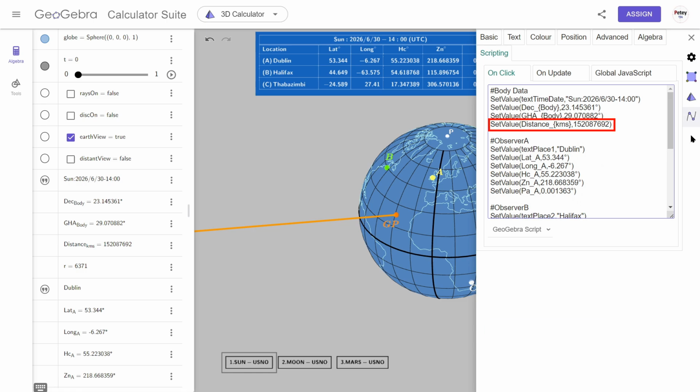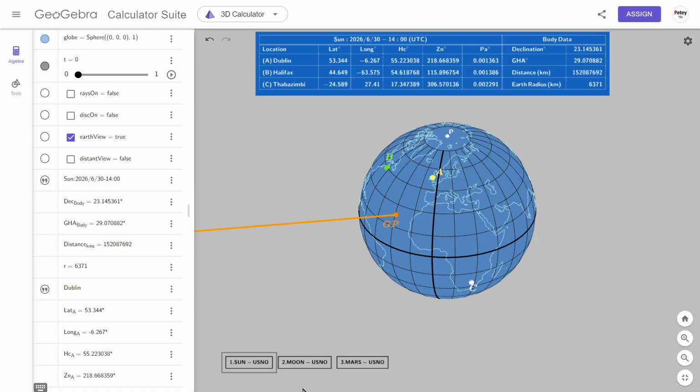You'll notice I have distance information here too, and while I don't need it for triangulation, you'll see why it comes in handy in a bit. And here you can see all that information laid out in this table. Note that I've set the Earth's radius to 6371 kilometers, which corresponds to 1 unit in this model. After entering all the required data, I'm now in a position to draw in some rays that extend outward from each of the observers A, B and C, being careful to give each ray the correct tilt and direction.